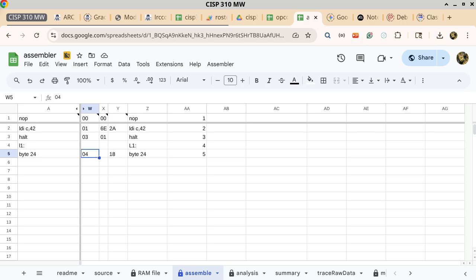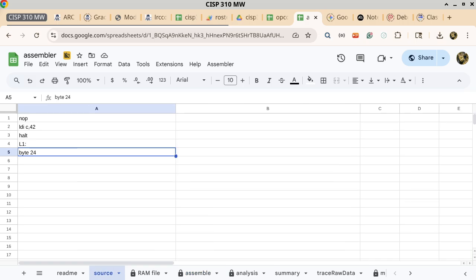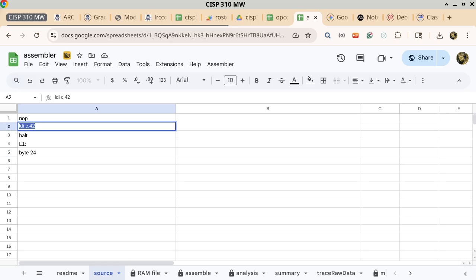All right, so let's go ahead and do something here. Let's try to re-express 42 as something related to label L1. At location 0, no, this is at location 04.